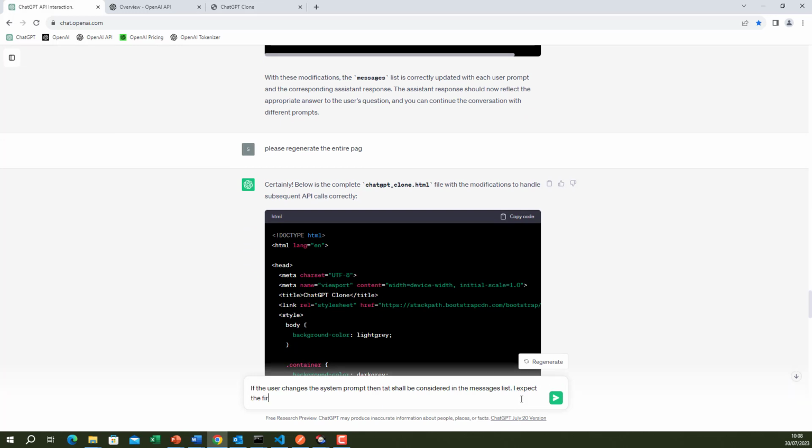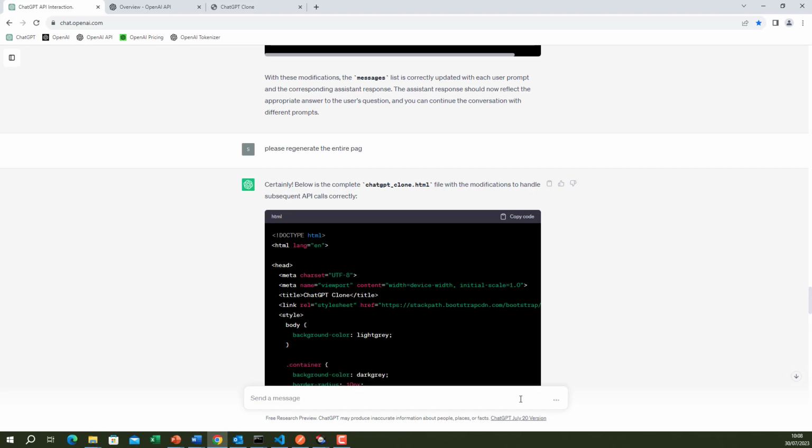I expect the first object in the messages list to always be updated with the user input. Okay, let's see what it will do now.